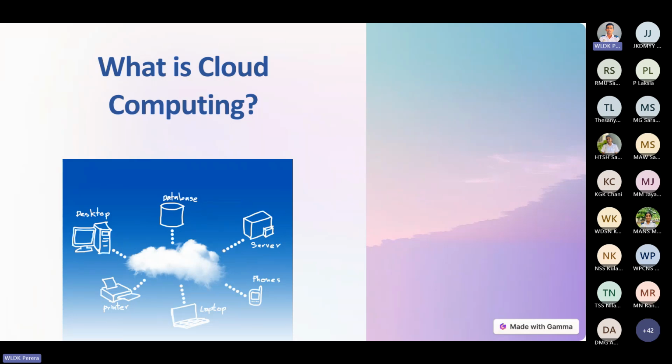Cloud computing is a technology that allows users to access and utilize computing resources such as storage, processing power, and software applications over the internet rather than on local hardware. This technology enables on-demand access to a shared pool of configurable computing resources, providing flexibility and scalability to meet various business needs.